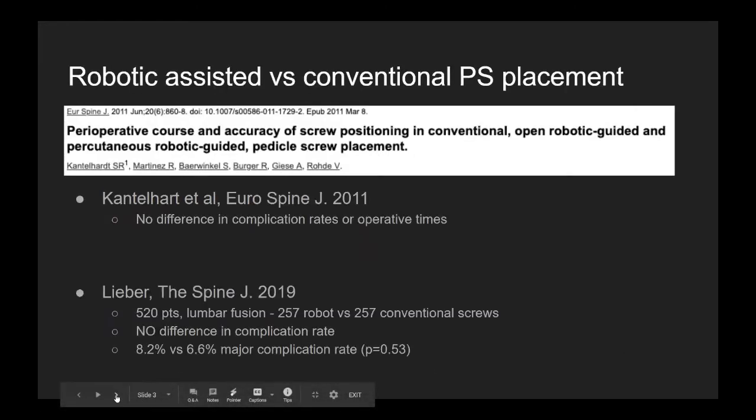In regard to this, from the discussion we were having on Friday night, the key things were really thinking about the accuracy of the robot, efficiency in terms of whether it's going to make you faster and save time, radiation exposure to the staff, to the surgeon, and also to the patient, and then cost. For the sake of time, I'm not going to go through all of these, but we'll touch on some of them.